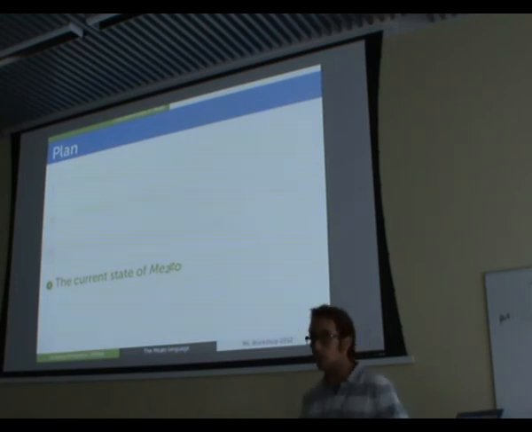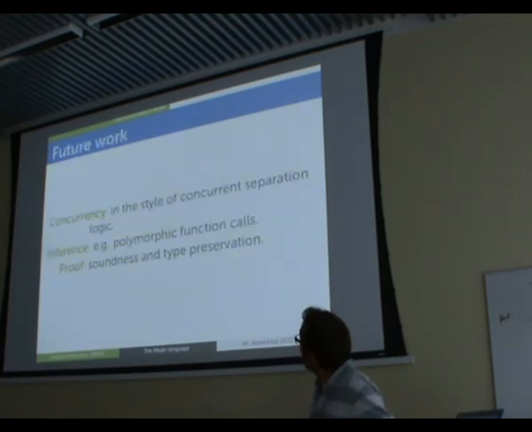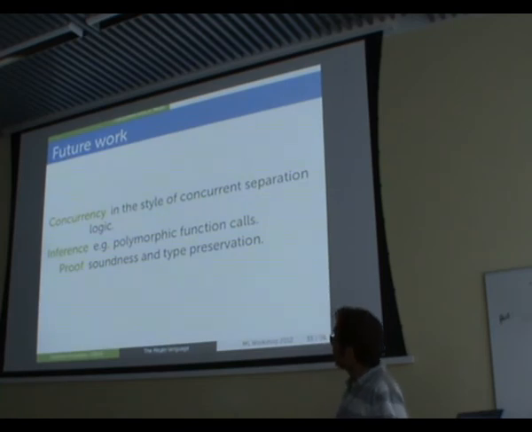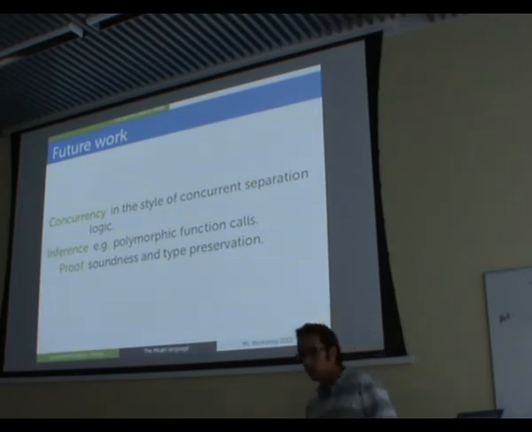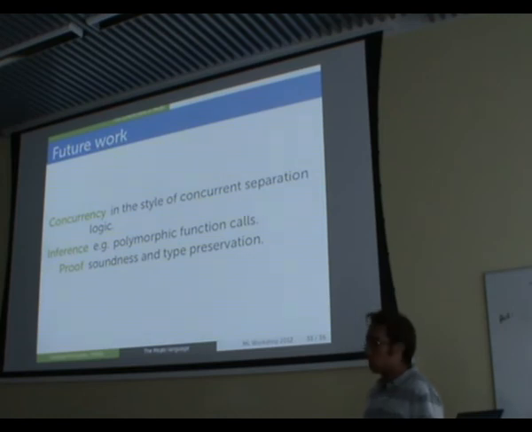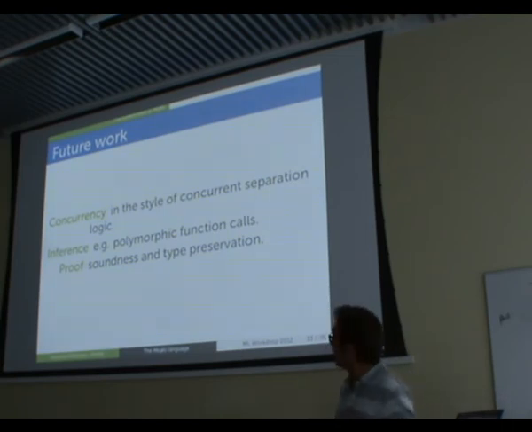Let me now give you a few words about how far we've gone with that language. The areas that are going to need work in the immediate future are concurrency. We have some ideas in mind for concurrent separation logic. There is some work involved for inference, especially in the presence of polymorphic function calls. We need to infer the polymorphic parameters, and that turns out to be not as easy as it sounds. And we have a proof ongoing of type soundness and type preservation, and we hope to have that proof ready as soon as we can.